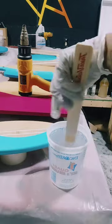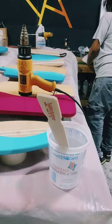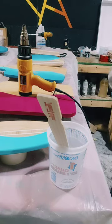So what I'm going to do is I'm just going to use clear and white. So that's how I set this up. And when I pour, I'm going to show you why I use the cups that I use.